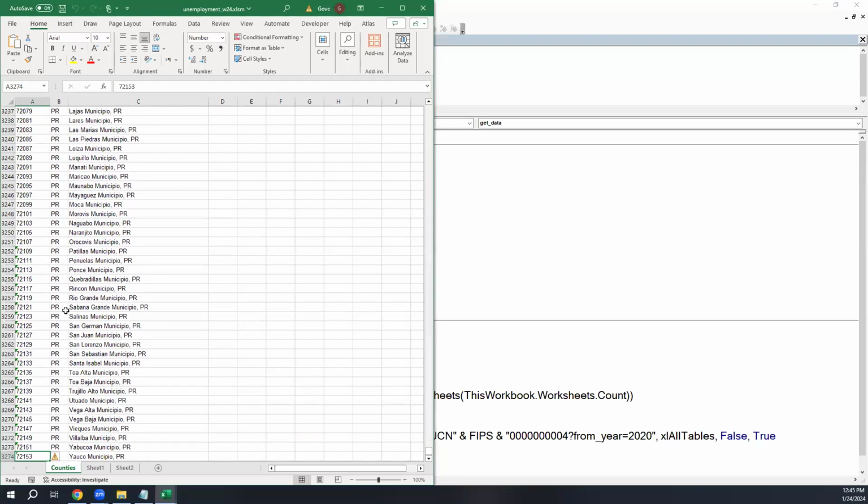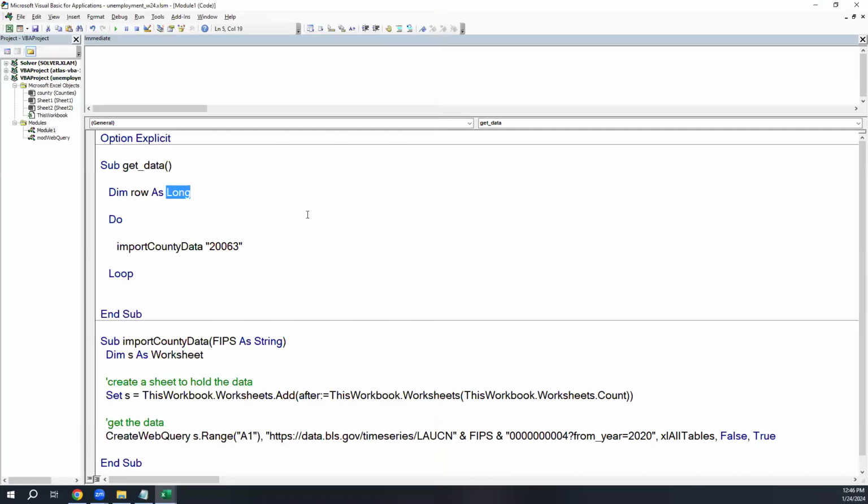Could I get by with byte? Would byte work for this? I'm going to use this variable to refer to each row individually. Could I use byte? You're saying no, why not? Yeah, as soon as I try to go to the 256th row, I'm doomed because it can't fit. I would get an overflow error. But could I get by with integer? Yeah, it goes to 32,000, and this one's only going to 3,000. It's got like 10 times the capacity. That would be okay. And the truth is, it would work just fine with integer here.